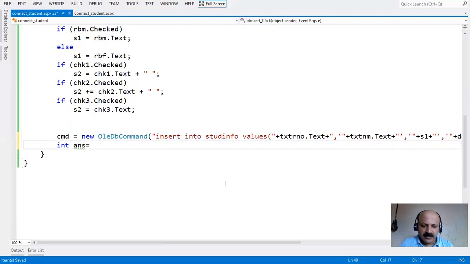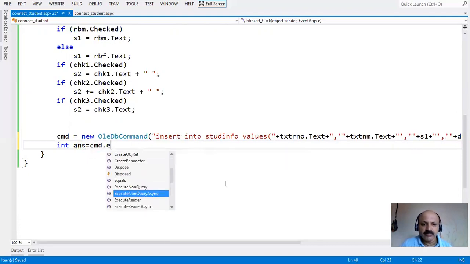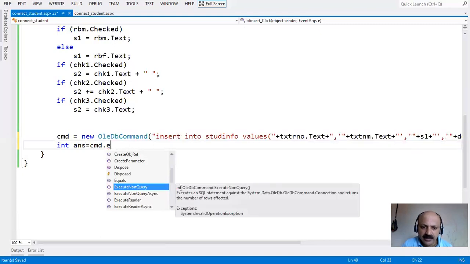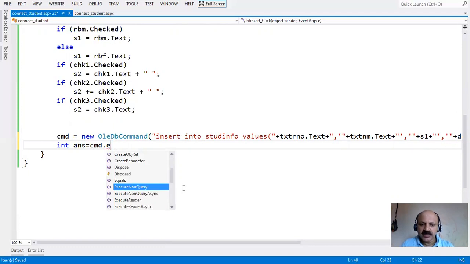Okay, and that is the command class, with ExecuteNonQuery, and its return type is integer, so we can give ans as a handler taking this value. So when our query is successful, it returns a positive value, otherwise it gives a negative value. So ExecuteNonQuery in the command class is used for insert, update, and delete.